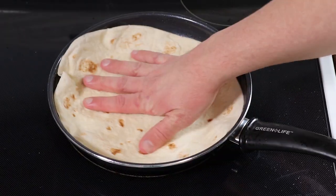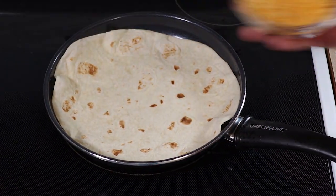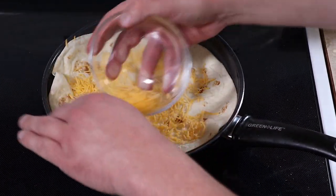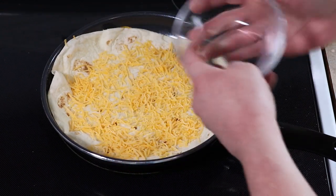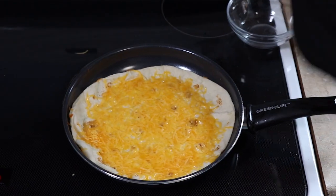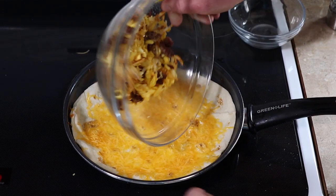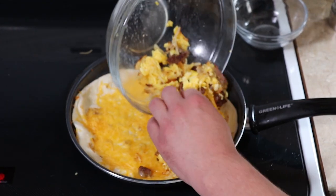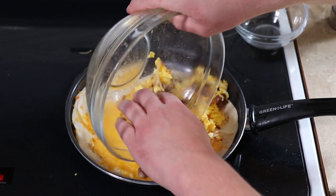Let's get our tortilla down. Let's evenly spread out that cheese from edge to edge, just like so. Alright, our tortilla is starting to crisp up. We're going to add in our hash browns, eggs, and sausage onto half, just like so.